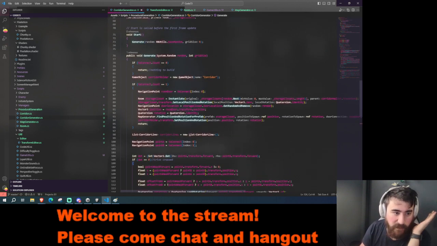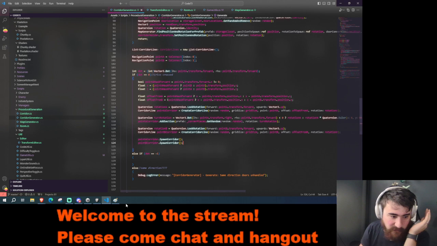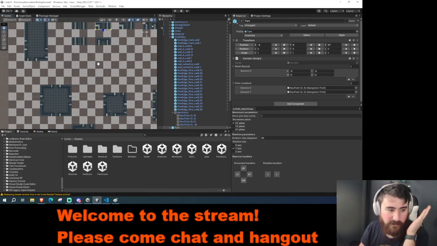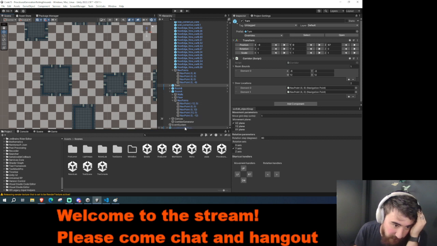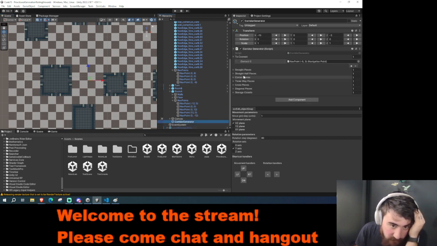Yeah, this only handles two connections that are curved. So we'll see if this even works at all. If it does, I will be amazed.